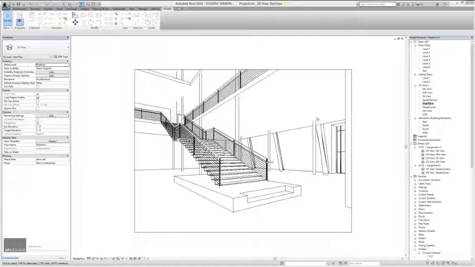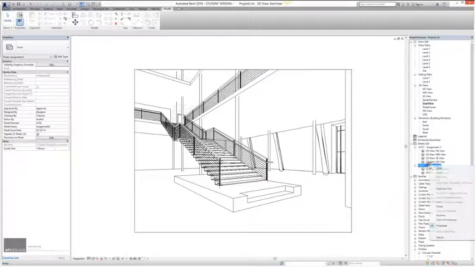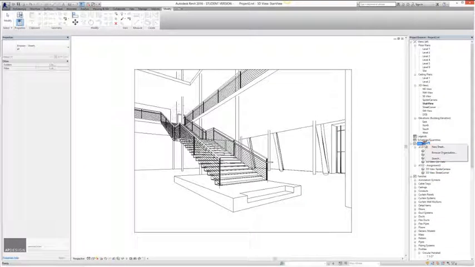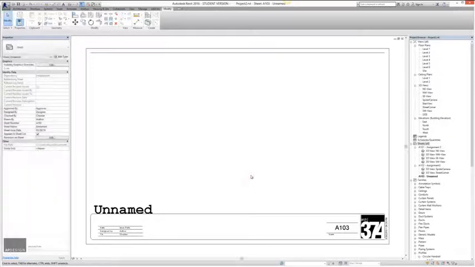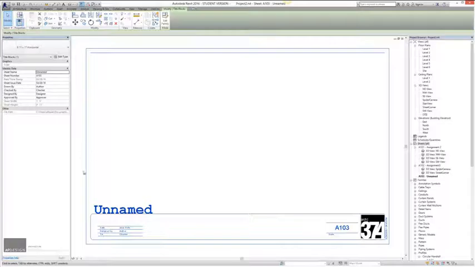Alright, now let's wrap up this assignment. So we have this view. You should have something similar to it that just really shows kind of the stair. And what I want you to do is to create another assignment sheet. Of course, kind of do all the things for the assignment 4 that you would want to do.